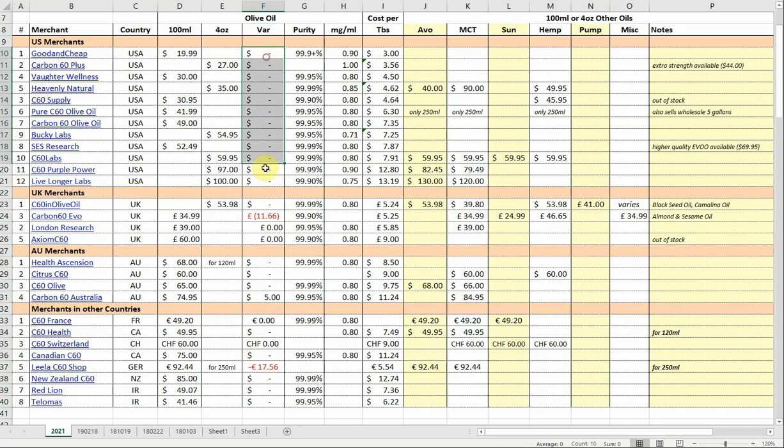It's just zero. They're flatline. They're the same price they were a year ago. And a couple in the red have gone down. There's only one product on my entire list that actually went up in price, and that's these guys here. So congratulations to you. Okay, but that's pretty much it. We're seeing a stabilization in consumer prices and in the types of oils. That's where we're going from here.